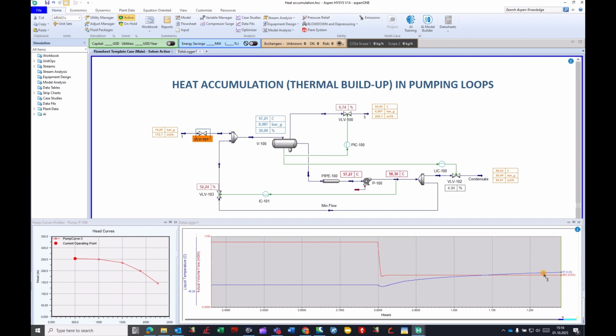This situation can be a typical turndown for the process when you have a reduced production. So if the final steady state temperature is acceptable and within the design requirement regarding the temperature, then we can live with the pump and live with this temperature rise, but still it will be very inefficient in terms of energy, because 90% of the flow is recirculated, and that's a waste of energy, and logically should be avoided.